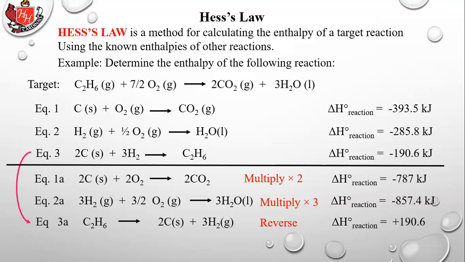Now we're ready to do step number 3, and that is to add these equations. Now we're done with equation 1, 2, and 3. We're not going to use those. Anything above that heavy black line we're not going to use anymore. We're only going to use the equations down at the bottom.